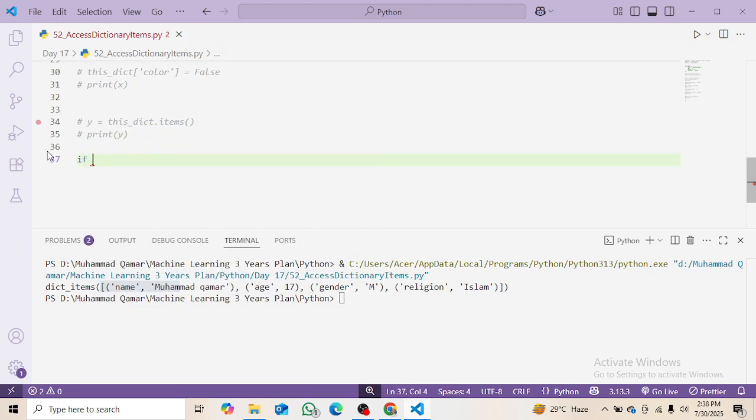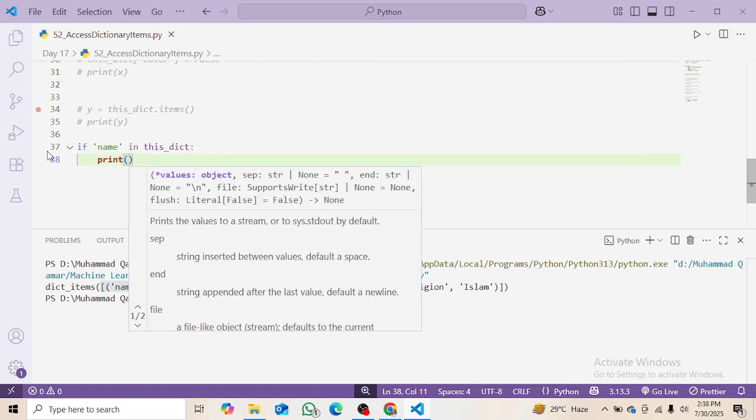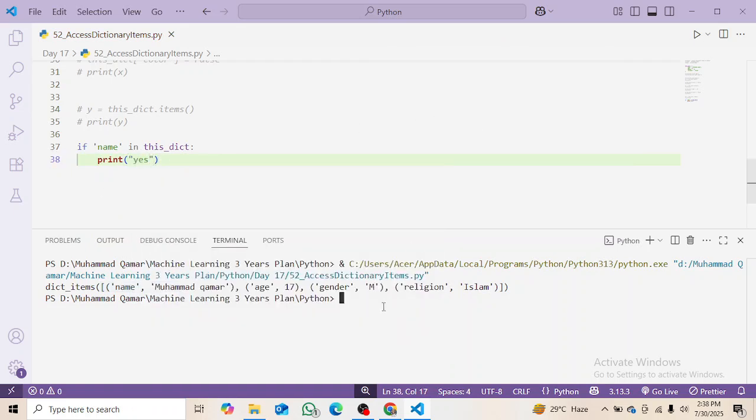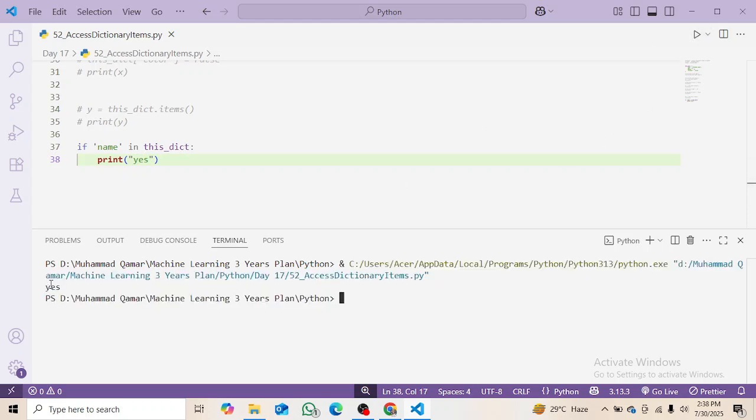Okay, if name in this, then if it is present, print yes. If it is present, it will print yes, otherwise it will print no. Yes, it is present.